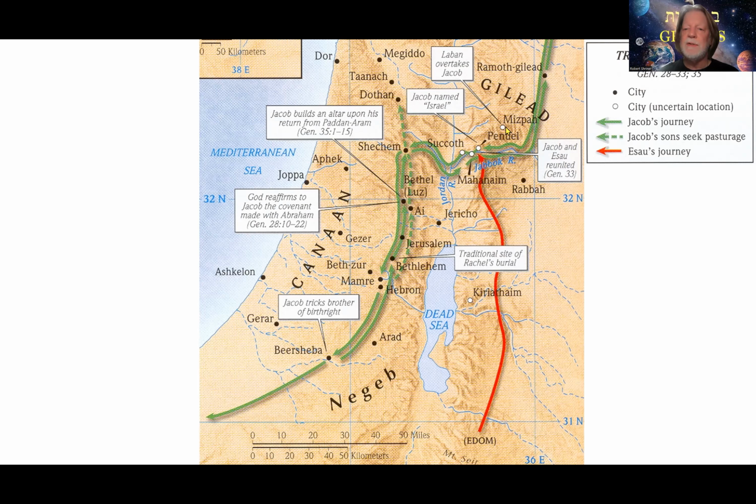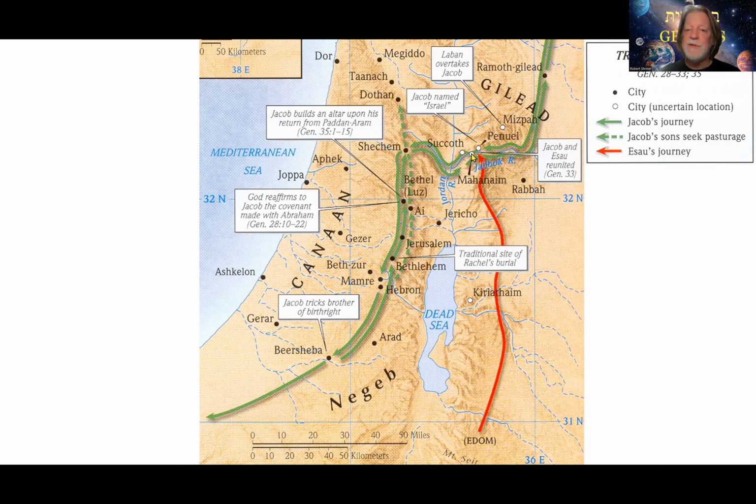And here is Mizpah, where Laban overtook Jacob, and the two of them worked out a covenant. They were not the fondest of friends at that time, but they parted without violence, which is a good thing. And then in today's text, it's going to say that Yaakov and his family moved on from there, and they're going to come to a place called Penuel, which in Hebrew means the face of God. Panah is the face, and El is a shortened form of Elohim.